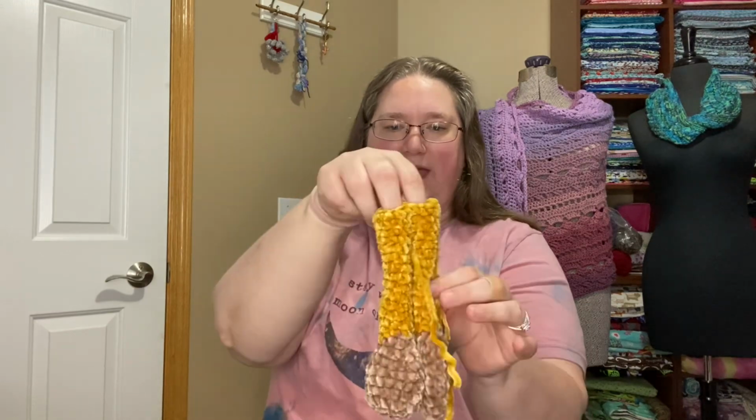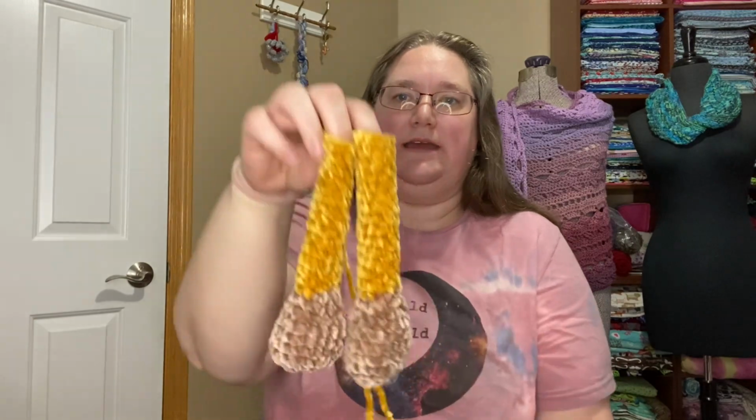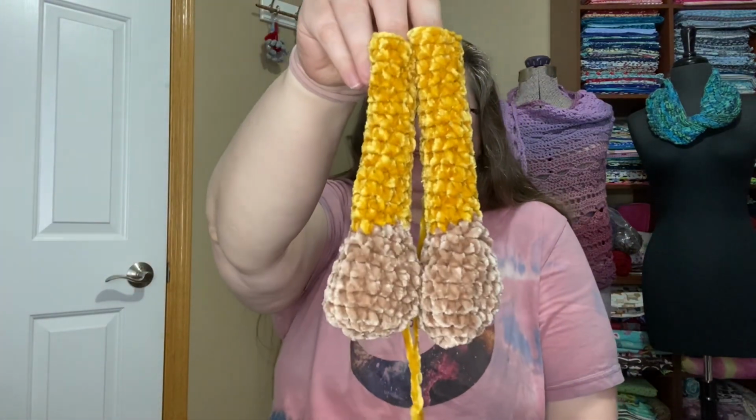So I've got the legs done, and then I also have the 2 arms done. According to the pattern, my next task is to work on the body. I've kind of tried to go through the pattern and break it up where I think it'll take me 4 weeks. These did not take me long at all. I was very pleased with the quickness of the project. And yeah, it is exciting.